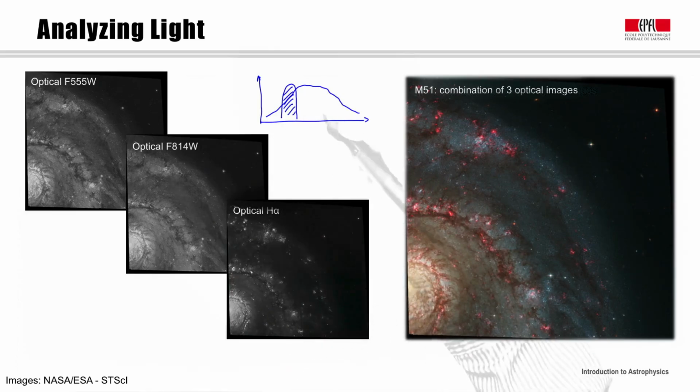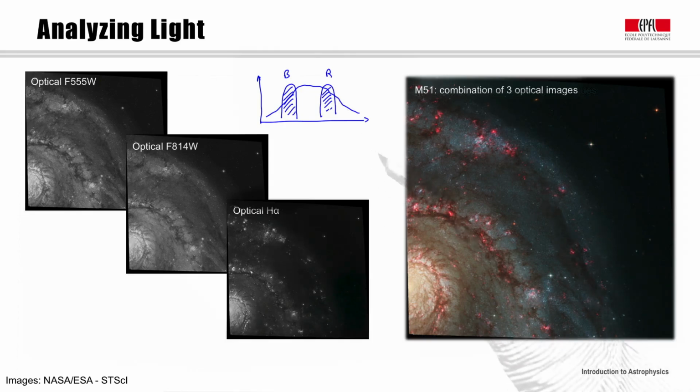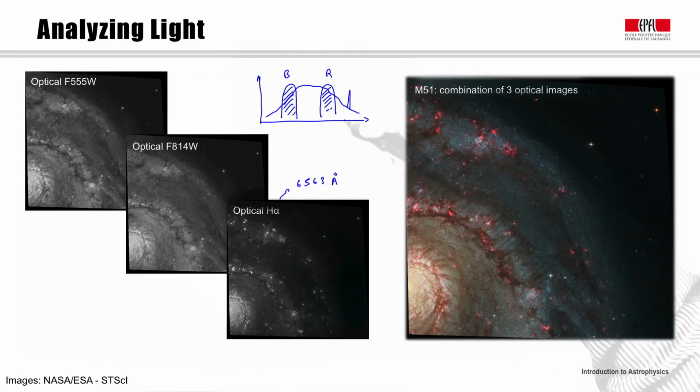We will take the red filter we had before. We will integrate the light here, where we have the blue filter. The red filter, and in this case we even added the optical H-alpha filter, which you will remember is the one with the most important lines of the hydrogen atom. This line is at 6,563 angstroms. If we visualized it on this spectrum, it would be something rather narrow like this. This line is typical of star formation, and therefore it is interesting, which is what has been done here, to add a narrow filter, which is the H-alpha filter, which will catch just a narrow hydrogen line.